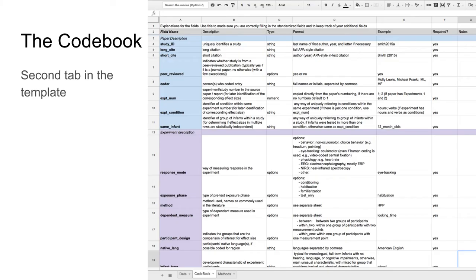Each of the columns in the template has a specific meaning and some can only be filled with a limited number of possibilities or only take numbers. This is so we can automatically add the information to MetaLab. We added a code book to the template so you can keep track of the mandatory fields and the optional ones you might want to add.